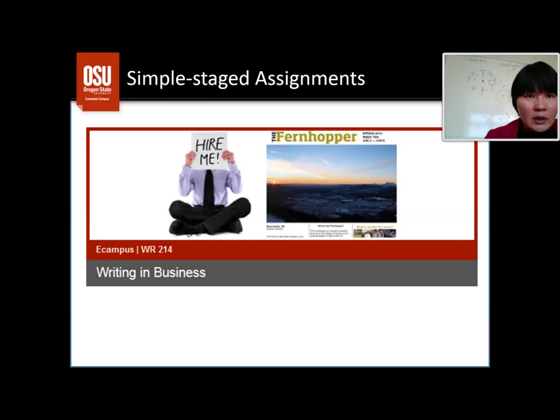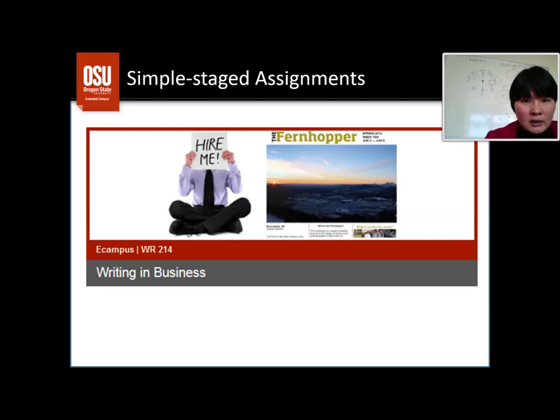Here's an example of a simple staged assignment we used in Writing 214, Writing in Business. The instructor asked the student to write a draft of a resume, and then the student submits the draft. The instructor provides feedback. The student also gets feedback in discussion from other students in the class.